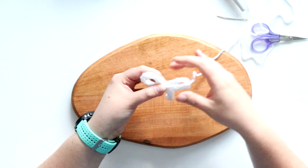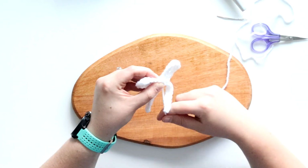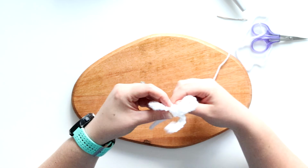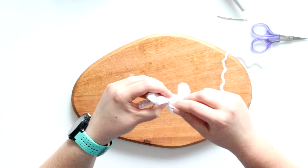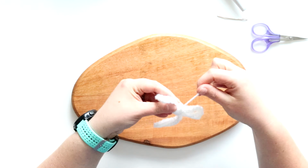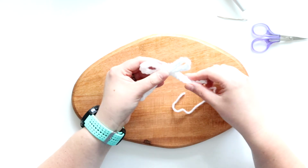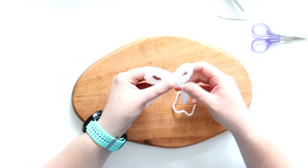All right, so now with your other end, you're going to wrap your yarn around your bow 10-ish times, 10 to 15, depending on, you can go a little bit further if you feel like you need more or if your yarn tail is just really long. I am not counting at all right now, so I don't know how many times that was. But we do want to save a little bit of extra because we will use it to attach our bow to our present.